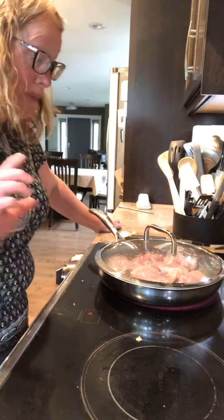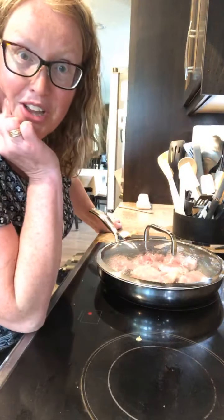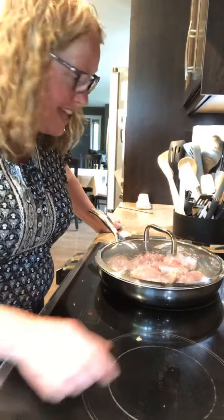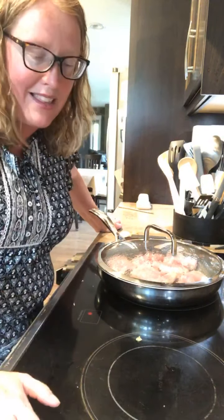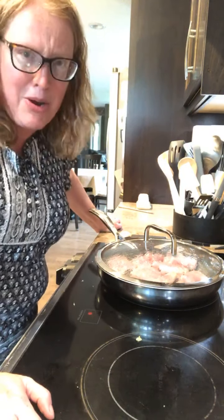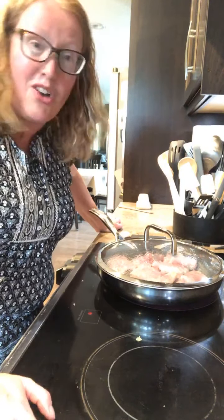Now it's 3 minutes. Okay, so these, like I said earlier, also have a lifetime warranty on them. This is the 12-inch. The 10-inch is actually in the dishwasher because I used it already today, and I'm just giving it a quick wash because it washes up so dreamy in there. I just love it. We use this for all of our shrimp. We have done butter-basted steaks in it. Honestly, we use these ones almost every day.